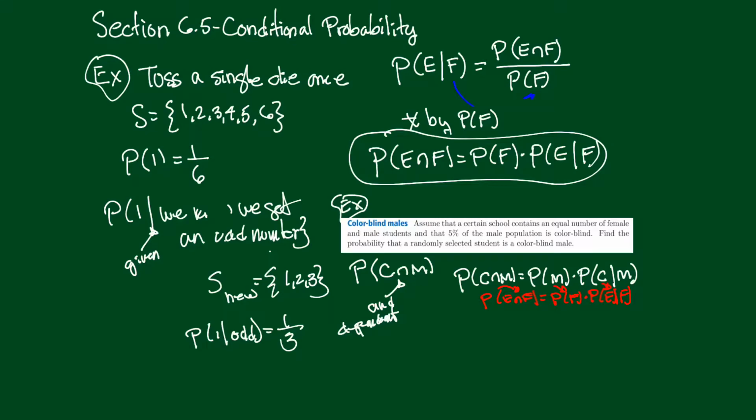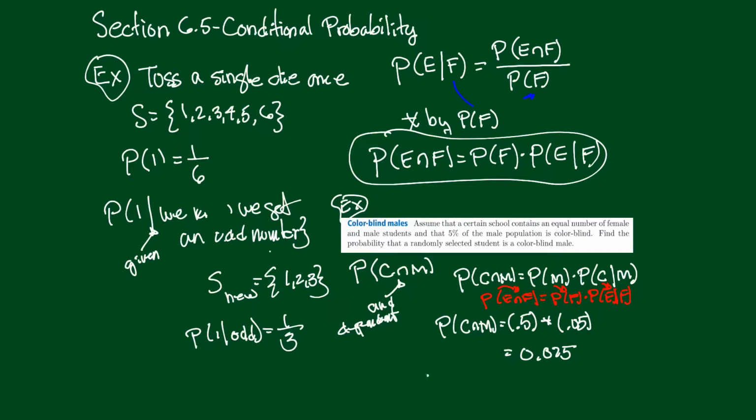All right, so I'm just trying to make these things match, just with different letters. So let's see what we're going to get here. The probability of being colorblind and male is the probability of being male. Now, this is going to be 0.5, right, because the population is equally distributed between male and female, so half male, half female. And the probability of being colorblind given male, okay, well, that's 0.05, right? 5% of males, given you're male, 5% chance you're colorblind. Multiply those together, and we get 0.025.